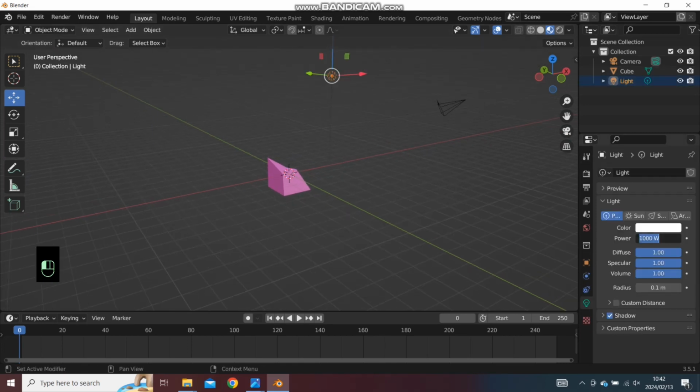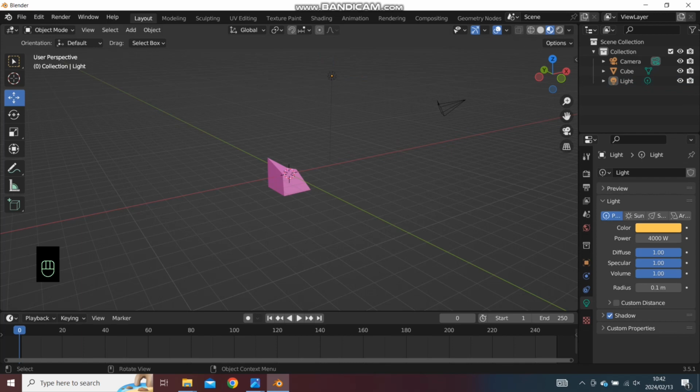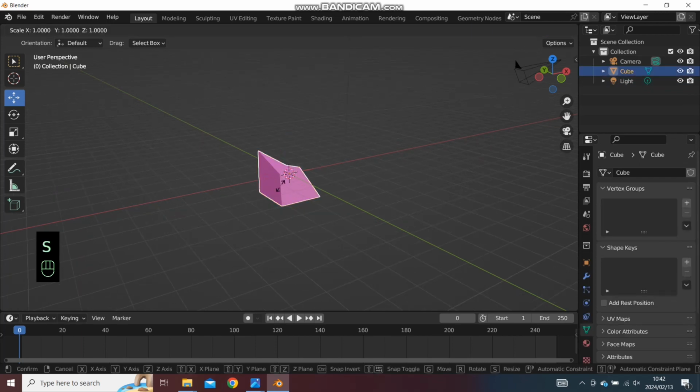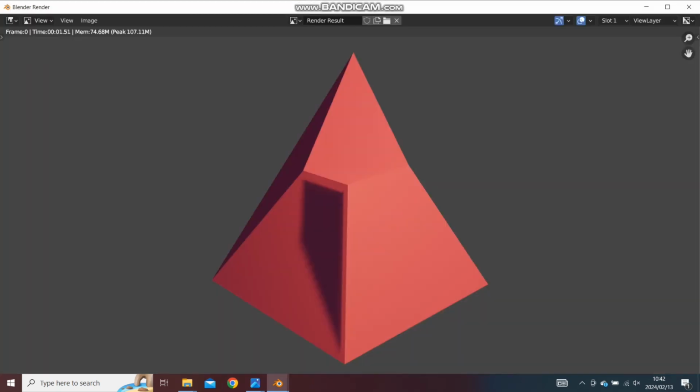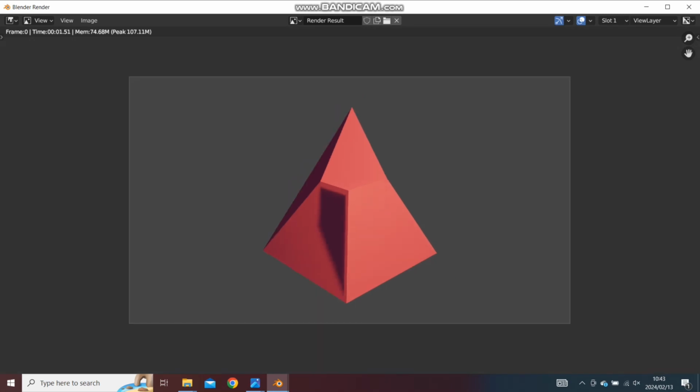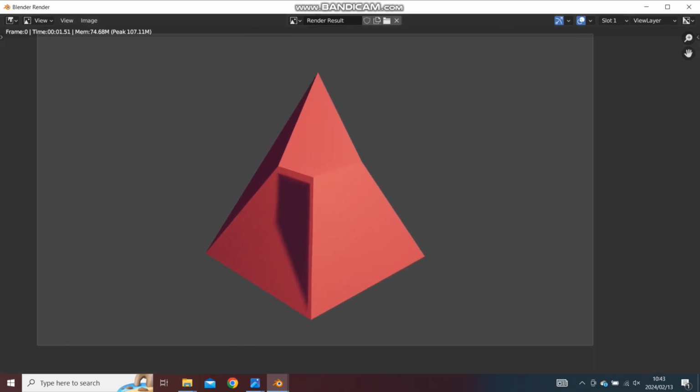So you can scroll using your wheel on the mouse, and you can also change the light if you wish to do so. I changed it to 4000 watts, and I changed the color of the bulb just to give some sort of effect. S to scale, and this is how the light interacted with the shape. It changed it to like a peach orange color.